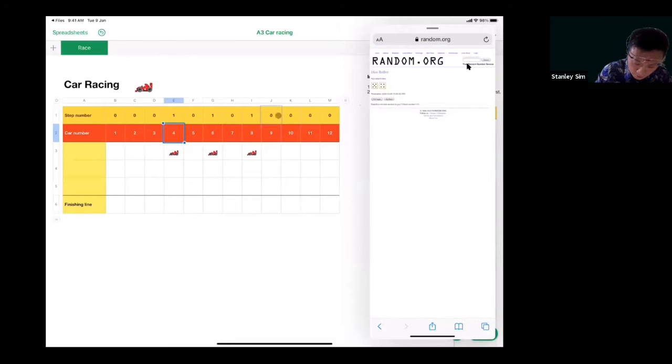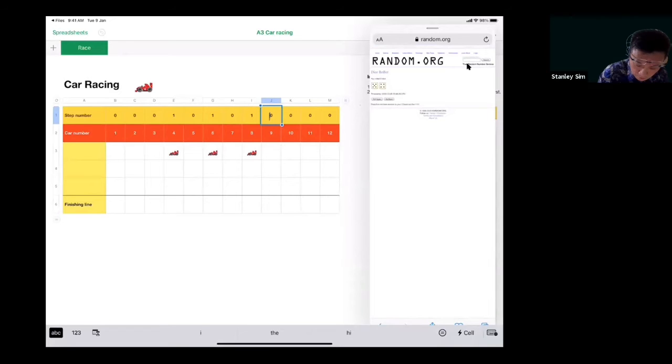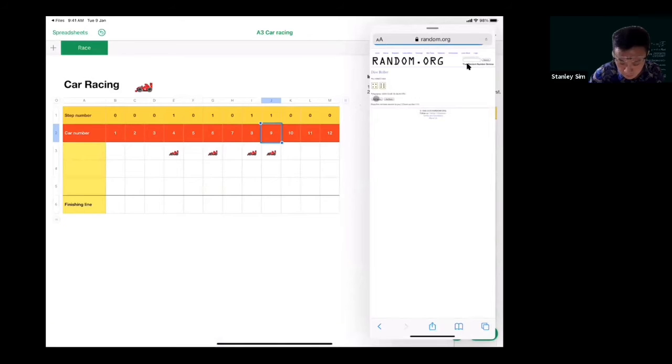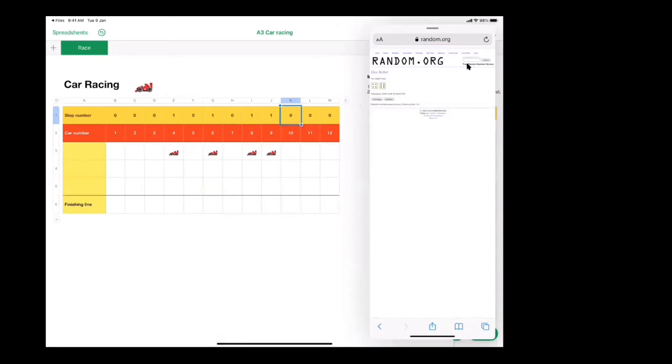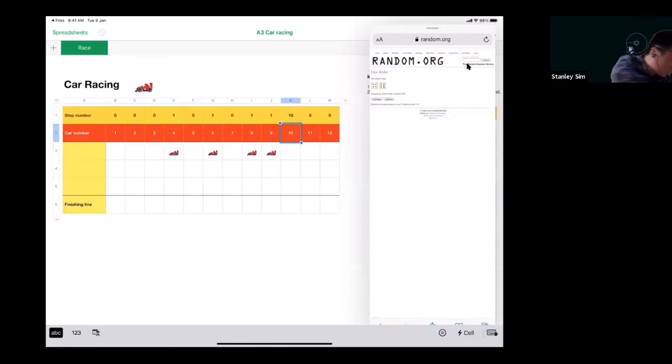Nine. Ten. Wow, this time I have all the numbers coming out. This rarely happened to me when I play. Oh, it's not 10. It's supposed to be just a 1.